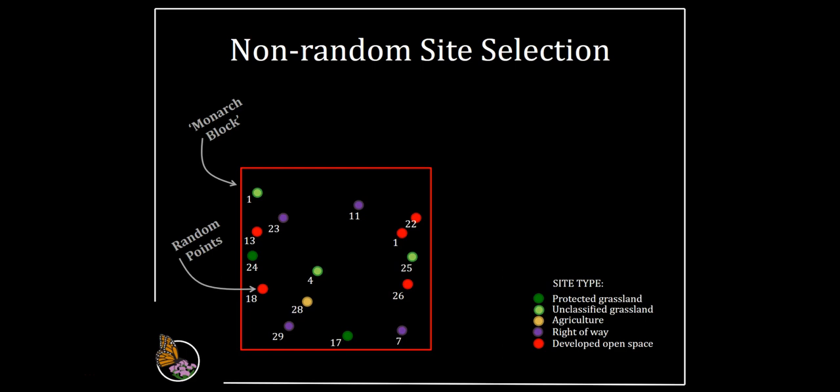Now we'll review how to select a non-random site and enter it into the IMMP system. You may select your own site to monitor as long as it's at least 1 acre and is one of the site types mentioned previously. We are especially seeking sites that are site types typically undersurveyed or with limited access. This includes crop fields, field edges, and agricultural conservation lands, where we can track how management activities impact monarchs in these habitats.